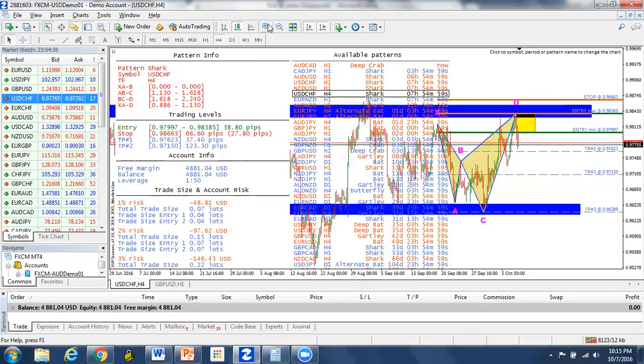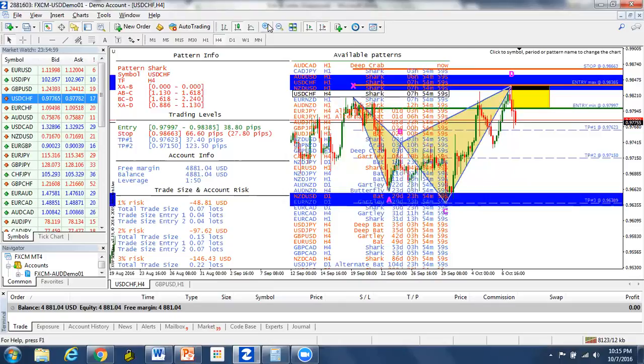Let's zoom in here. Let's see what we can see. You're always going to see many M's. Of course, you see this is a W here, but don't you see this M went up, touched the resistance area, came back down. It didn't go all the way back down. It has to make an M. So when it goes back up and touches the resistance area, now it's looking like it's ready to make a big move down. So that's what's going on. Again, the market moves in W's and M's.